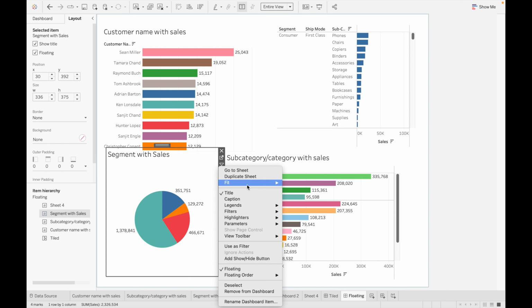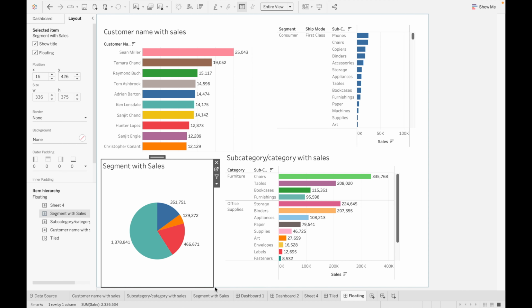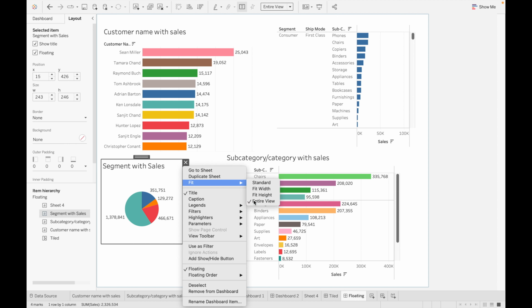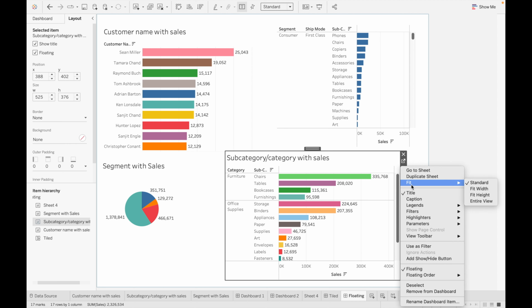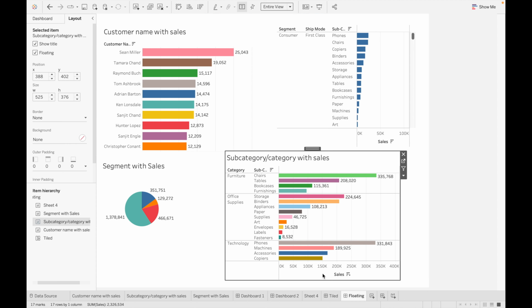Let's decrease its size a little bit. This is entire view, and go with this entire view as well.